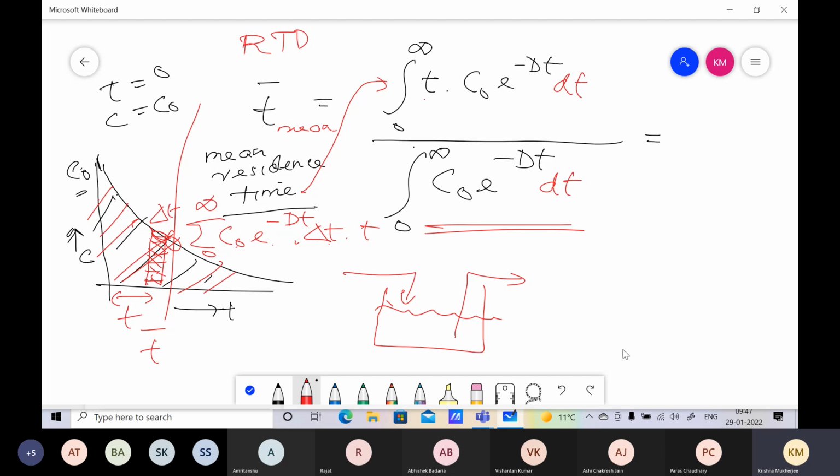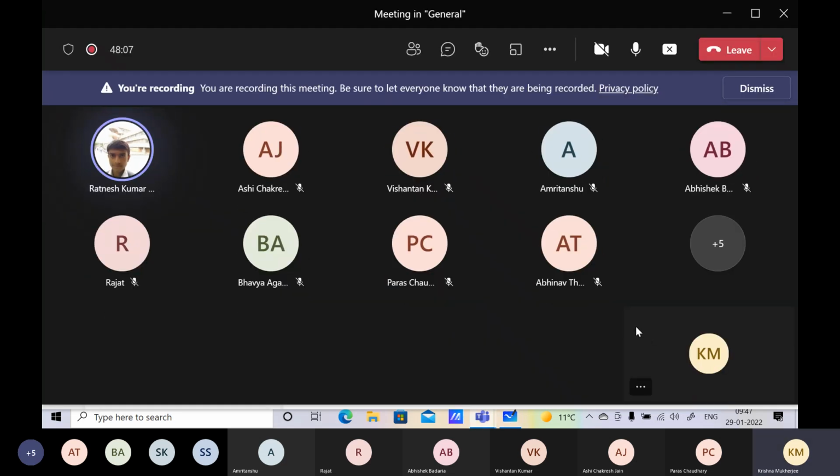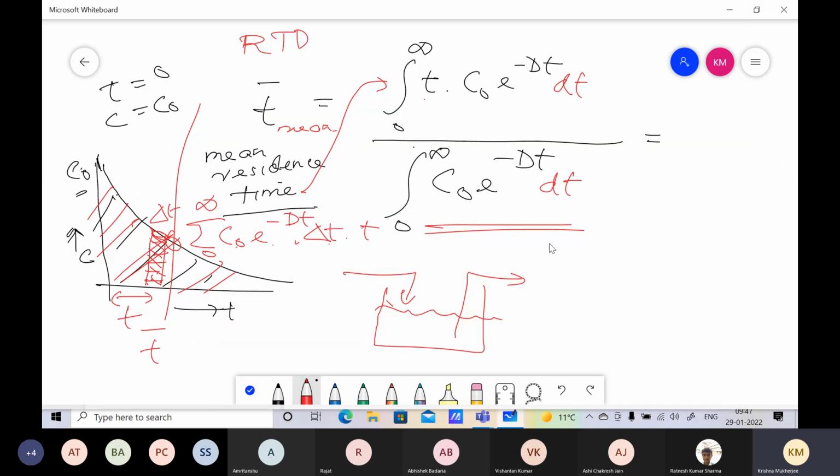Hello, how many of you are there in the class? Sir, will it be log 2 upon mu, something like that? Arey bhai, don't do self-growth in everything. There are very few of you in the class, okay. What is mean residence time in a reactor? Why do you complicate it?